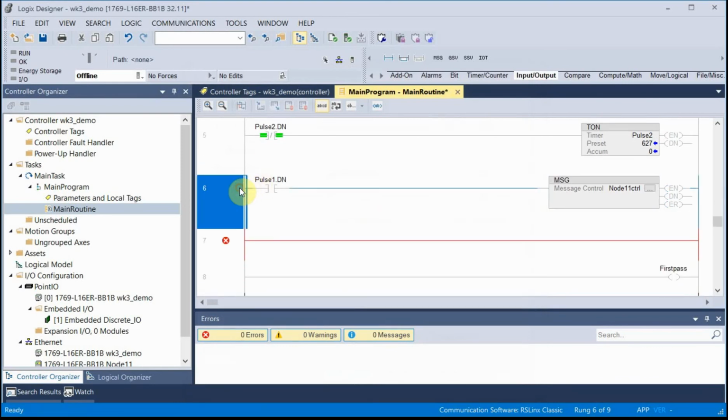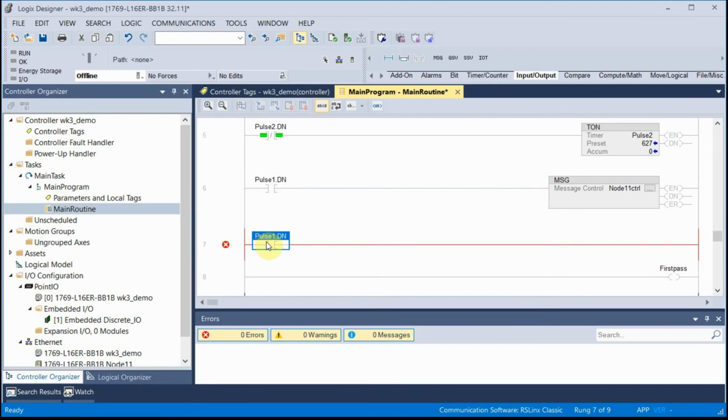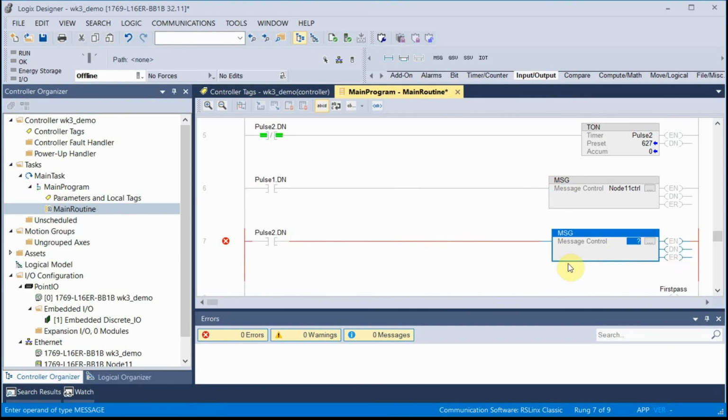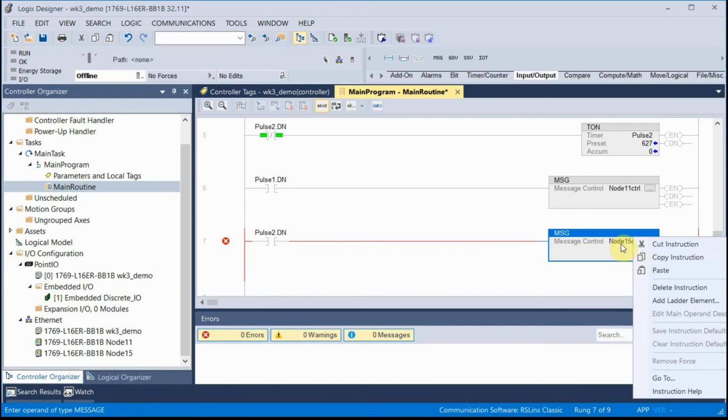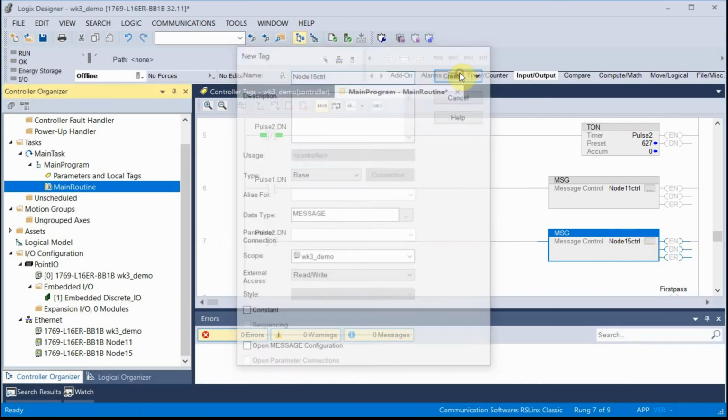All right. And I want to copy some of this down. This is going to be pulse 2. And this message over here is going to be node, I'm on 18, so node 15. Let me just double check. Yeah, node 15. CTRL. I'll do a new, create the tag.